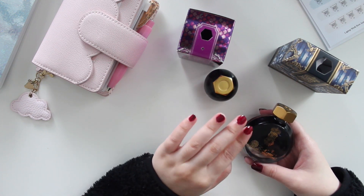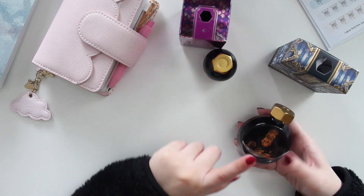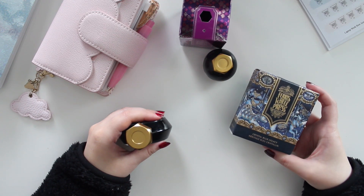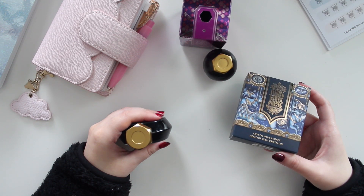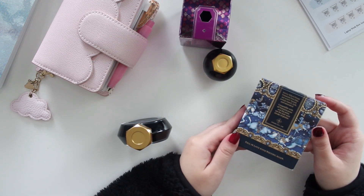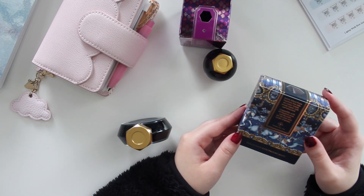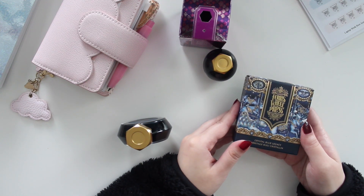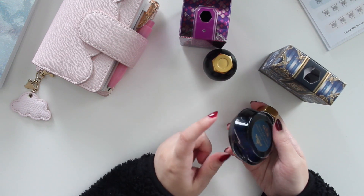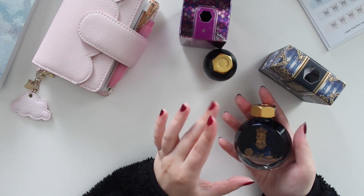I have one that's kind of a dark navy and then this one's a unique color — kind of a purpley-pink tone. But let's first talk about the Crystal Blue Legacy. This is the packaging — beautiful with the gold foiling. I was really intrigued by this because it's a deep dark blue. I don't have too many navies like this in my collection, and it has a beautiful shimmer to it.